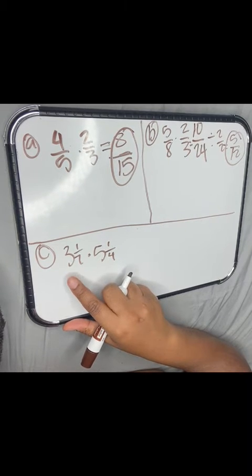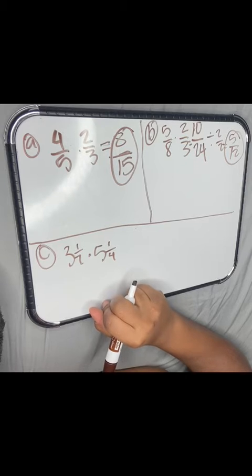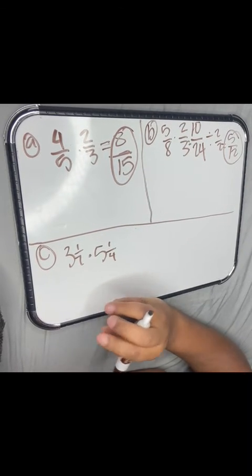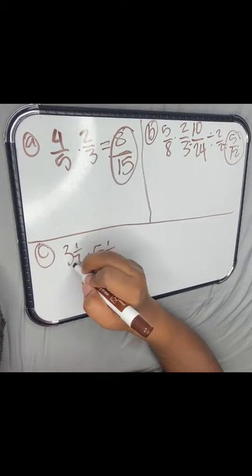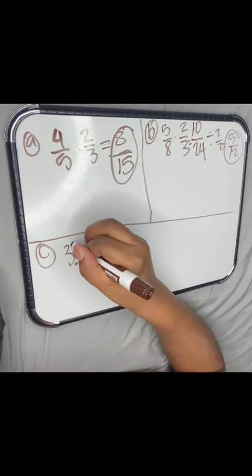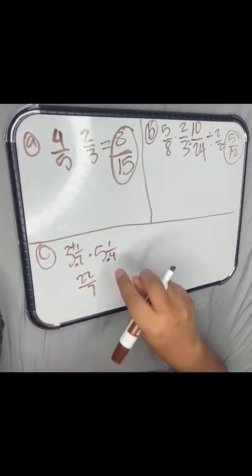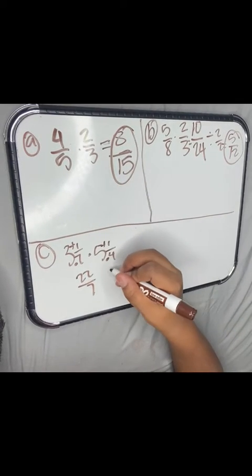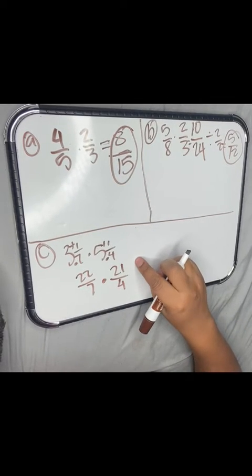So here we're multiplying 2 mixed numbers. We have 3 and 1/7 times 5 and 1/4. It will be easier just to go ahead and make these improper fractions, so we can multiply them and be done. So multiplying 7 times 3 is 21. Add 1 is 22 over 7 because the denominator never changed. 4 times 5 is 20 plus 1 is 21 over 4 because the denominators don't change. And then we multiply those.